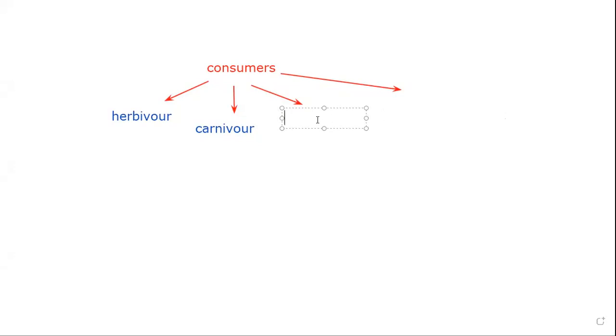Then the third type, omnivore. So what is omnivore, guys? Yes, Laura. It's when the living things eat plants and animals. Yes, okay. Here we find that it's the living organism that is able to feed on both plants and animals. So it's an omnivore. It could feed on plants directly or feed on animals. So can anyone give an example for omnivore?